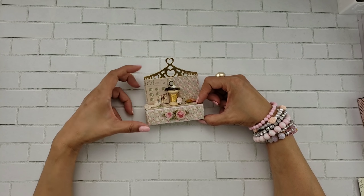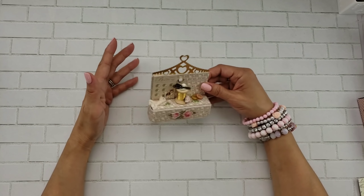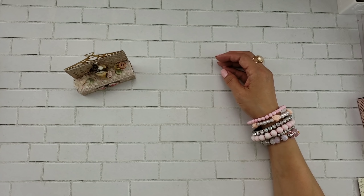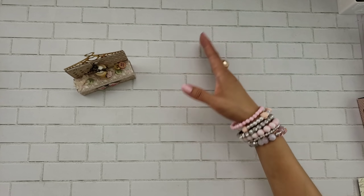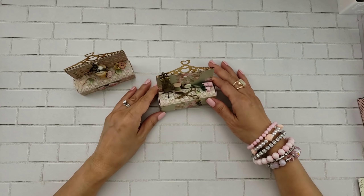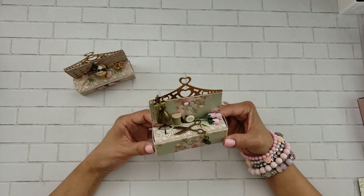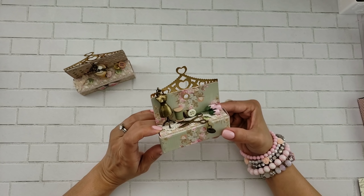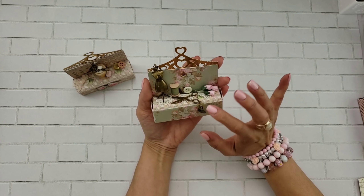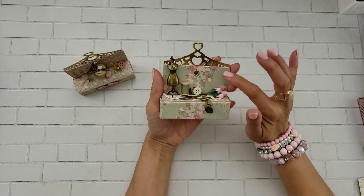Isn't this adorable? I love making themed projects with this particular die, so if you don't have this die from Alina Craft, you have to get it — it's just too adorable. So that's why I had to revisit the die. Here's the next one. This one is so cute and I think I'm going to keep this one, because it has a lot of elements that I absolutely love, like this dress form. For this one I just made it a little bit different and used a different paper.